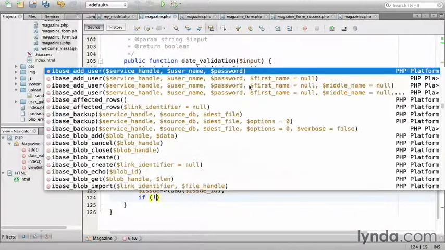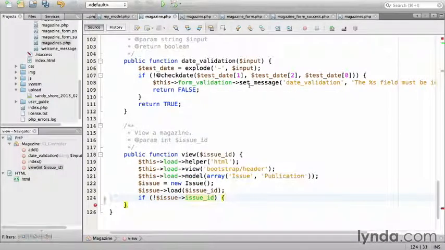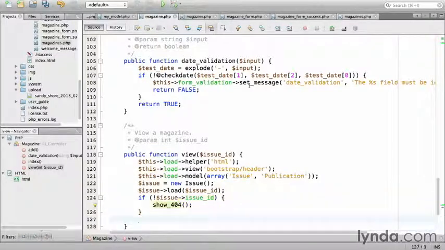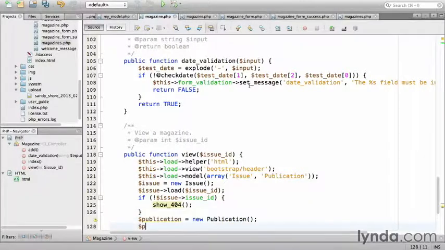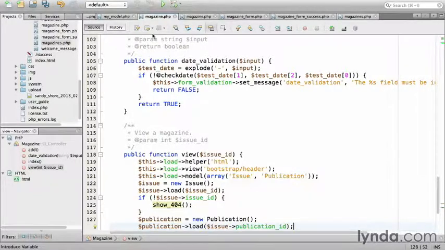If not, issue ID, show 404. Otherwise, we have an issue, so load the publication. Publication equals new publication, then publication load, the issue publication ID.